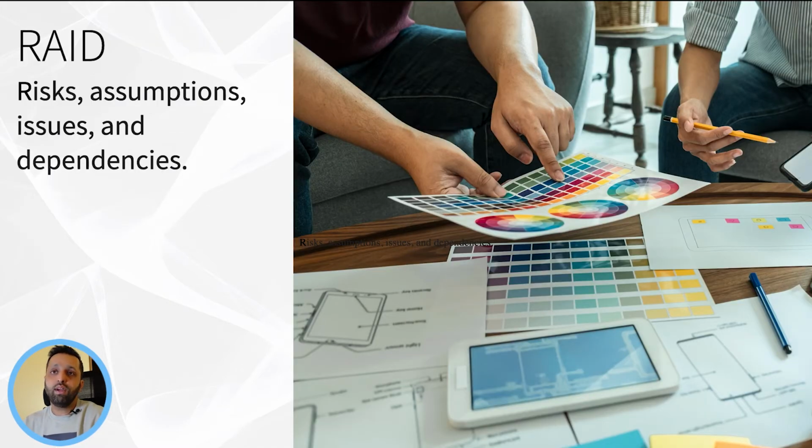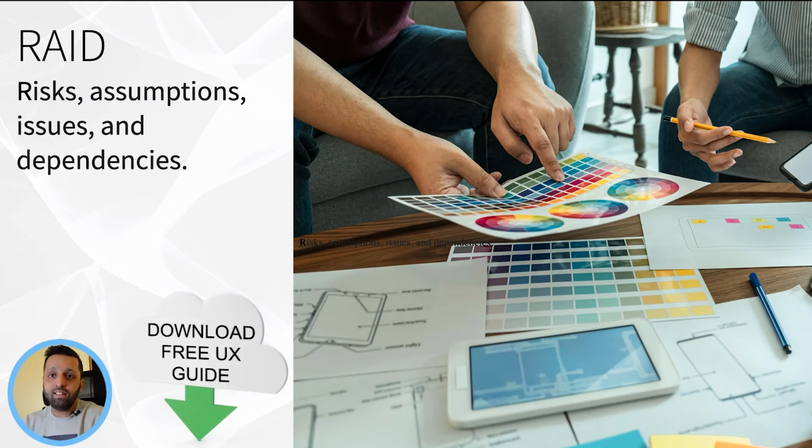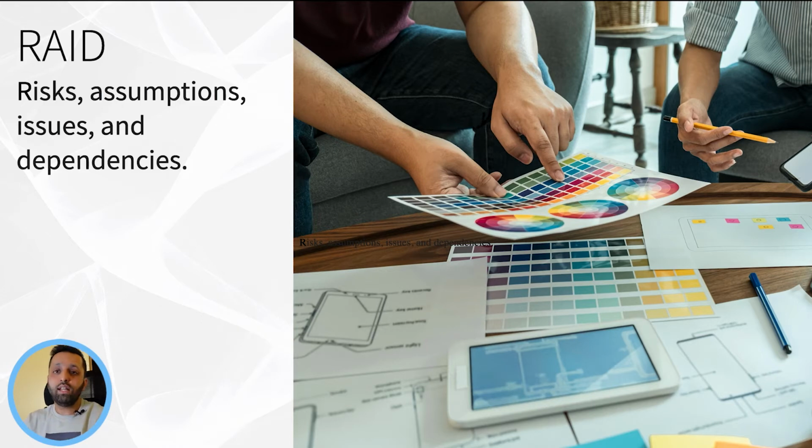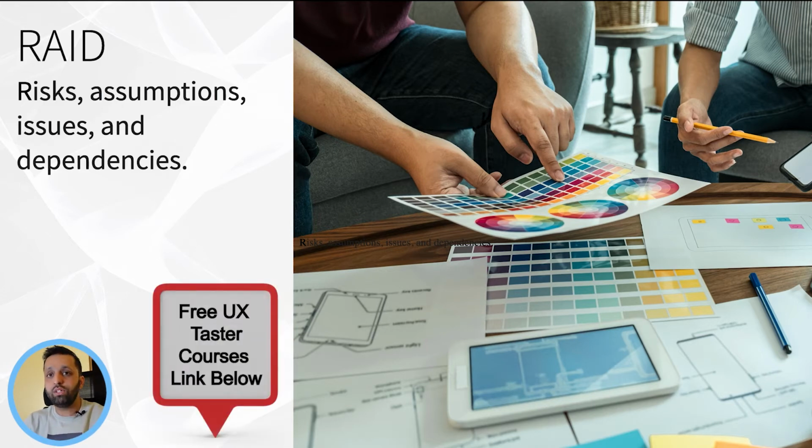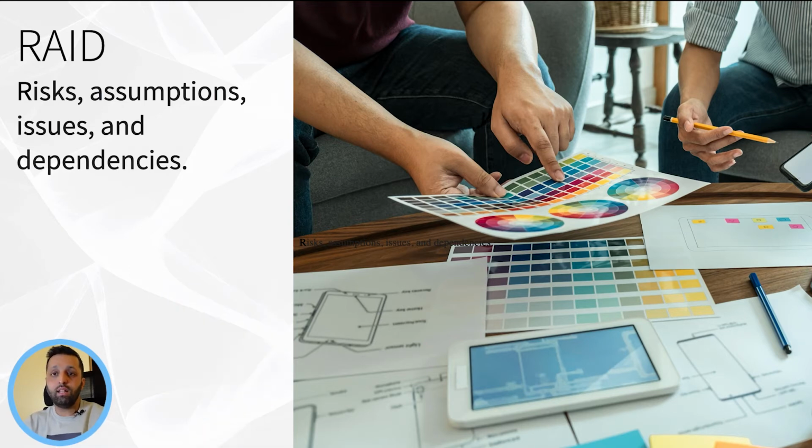The next one is RAID. RAID is about risks, assumptions, issues, and dependencies. So in your job, this is an IT terminology, but you do work with IT developer teams, so you need to know what this is. So you need to mention any risks there are, i.e. software issues. There may be issues in terms of the project being delayed or any staff being unavailable.